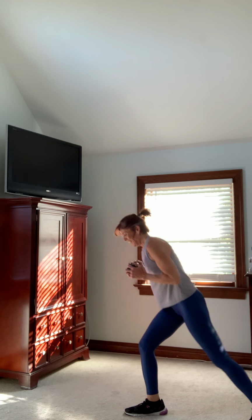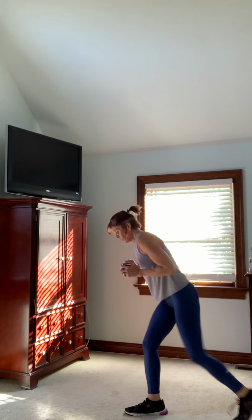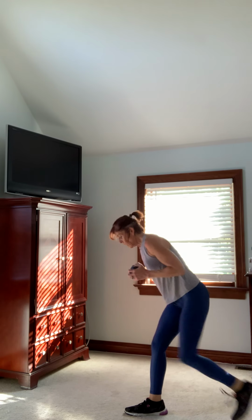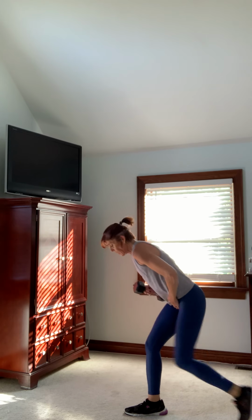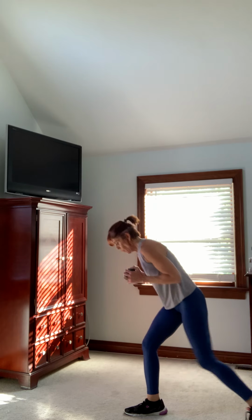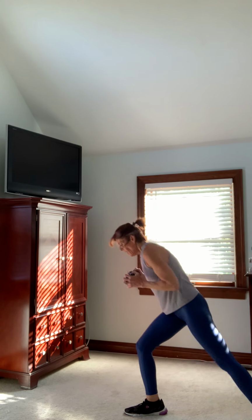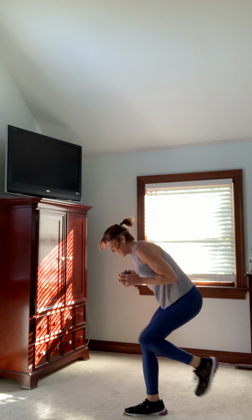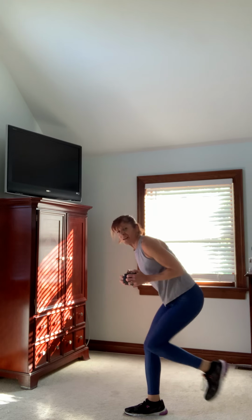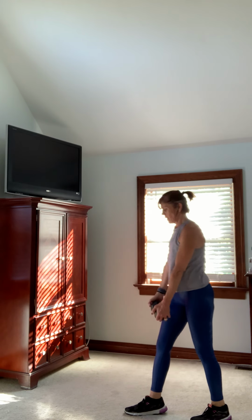You're going to feel it. Push into that heel. That's what's going to help. You're going to feel that core. Drive that knee in. Think about those lower abs. Load up this leg. Eight more. 4 more. Keep that leg back. Let's go right into that deadlift.